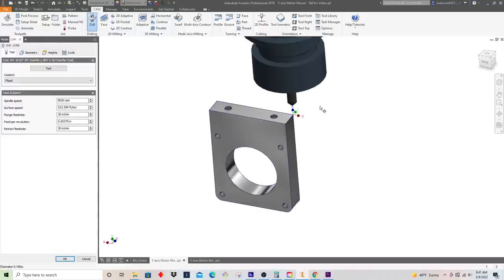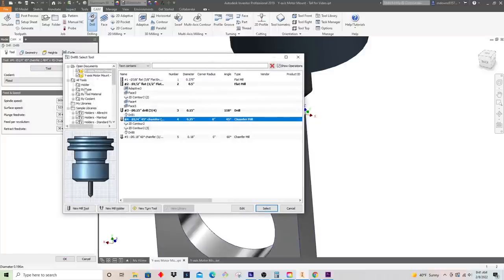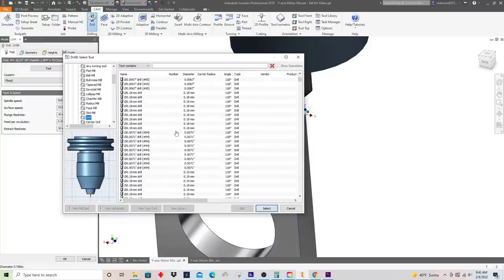So back to our tap chart. This is a quarter 20 hole. And so we need a number 7 drill to make this hole. So let's see, if I go into by type and we select drill, I should be able to find a number 7 in here. Let's see.